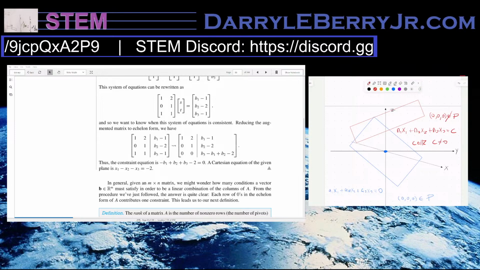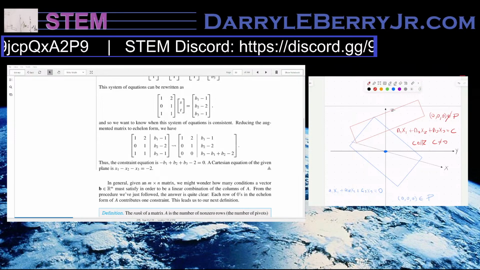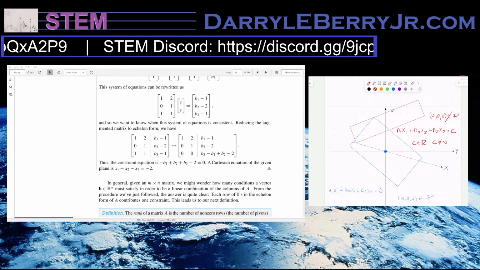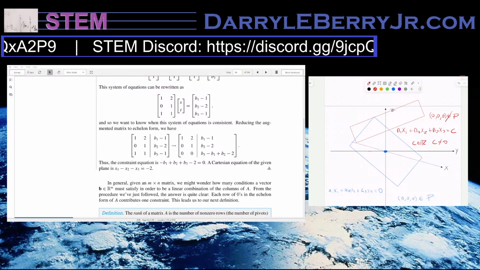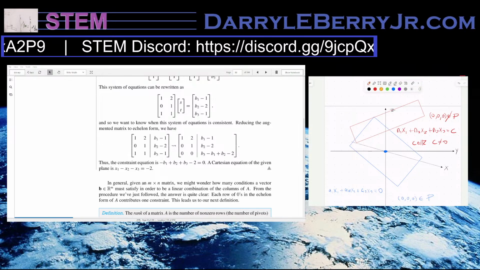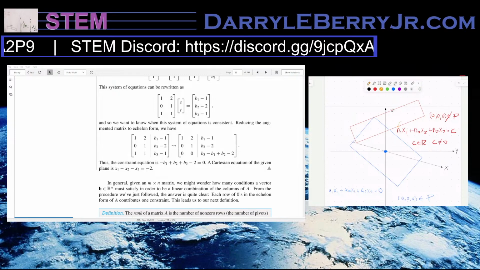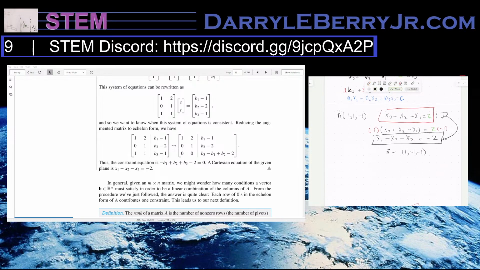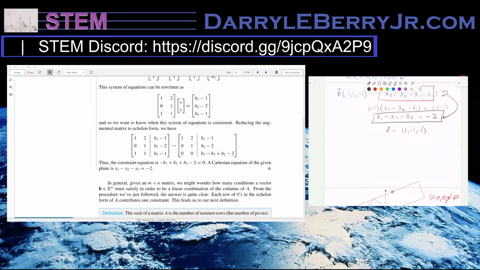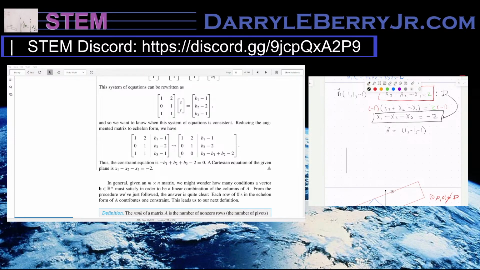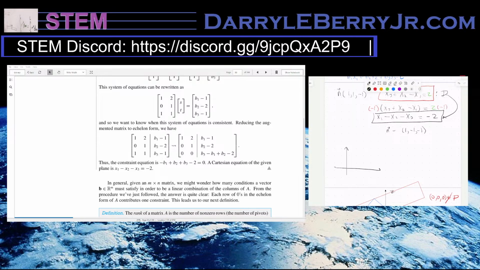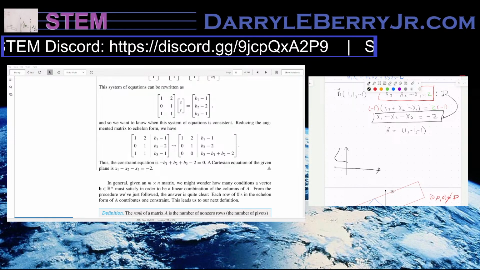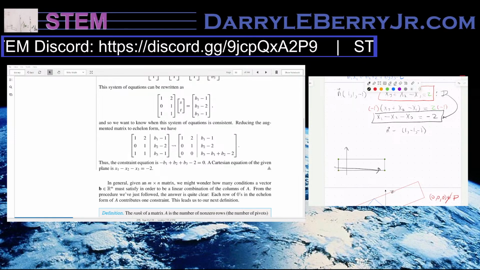So that's the difference. If it's a homogeneous system, the plane goes through the origin. If it is non-homogeneous, or heterogeneous, then the plane does not go through the origin. However it's oriented, depending on how this normal vector is, it does not go through the origin, so it's non-homogeneous. So this plane that I have here, we don't technically have any numbers for it. I could put the numbers in and plot it, but it's not necessary. Whatever this plane is, it is somewhere where it does not go to the origin.